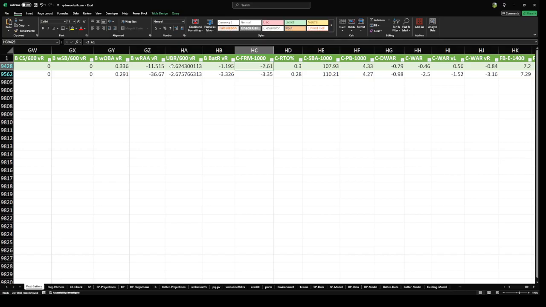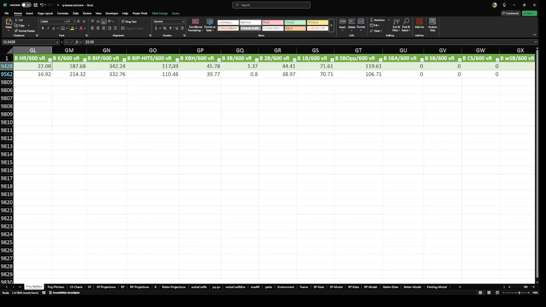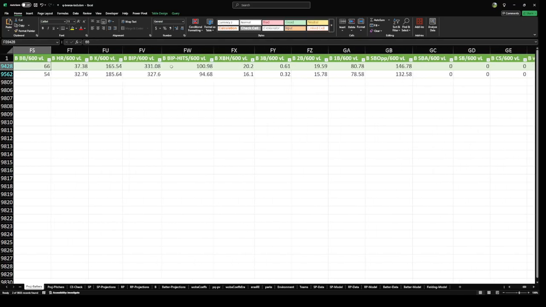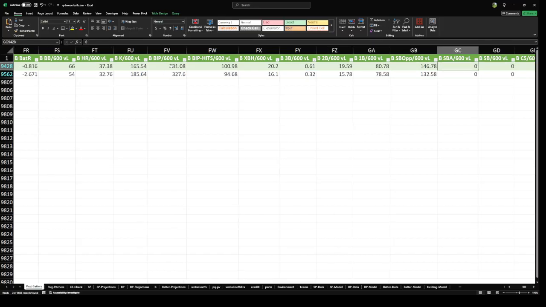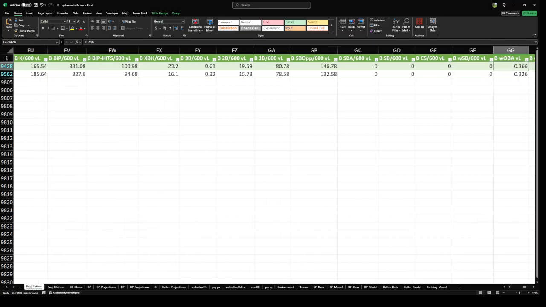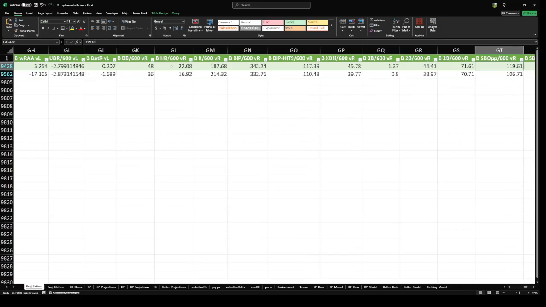Okay, so his framing, he's 2.5 framing runs worse. His D WAR is almost -8. So his catcher WAR vR is -0.84. What's his bat vR? Yeah, it just thinks his wOBA vR is bad, I guess. Where's the wOBA vR?